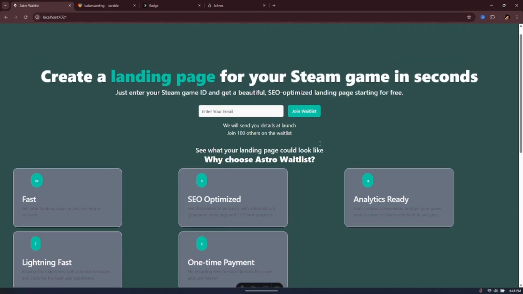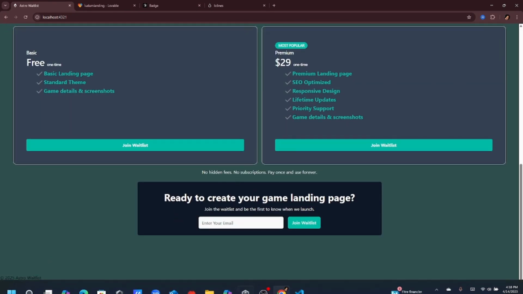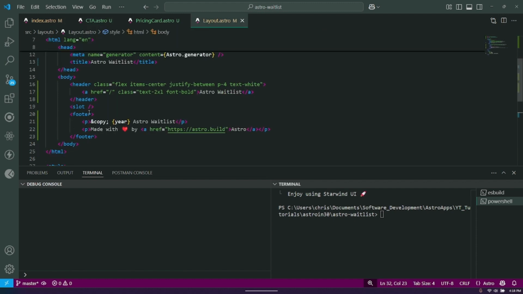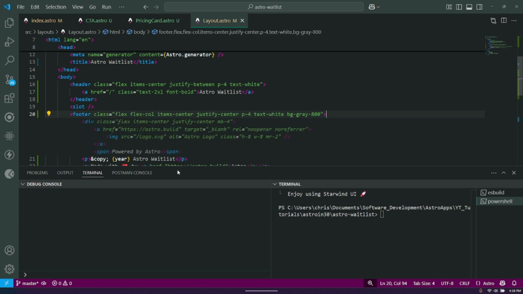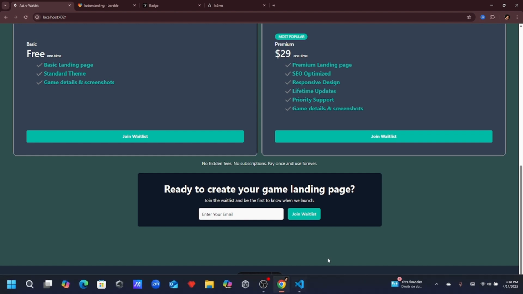So there's our landing page. Now we need to fix the footer. Let's just go to the layout. The footer is here. We'll give it a class of, okay, so that actually looks very nice. Made of Astro.